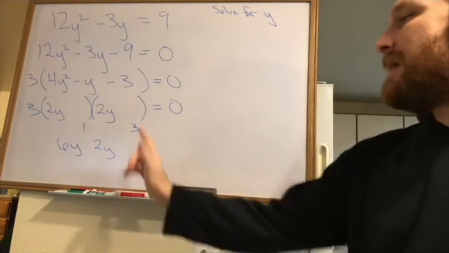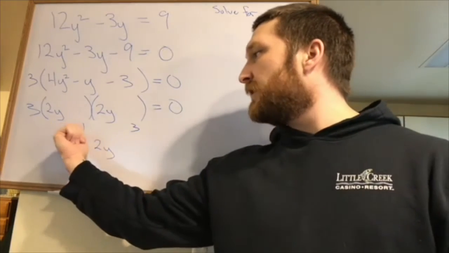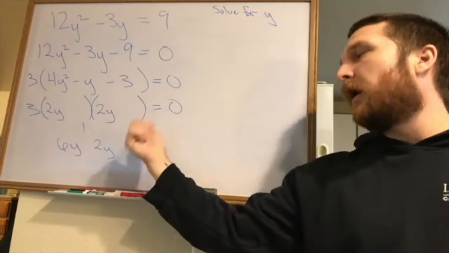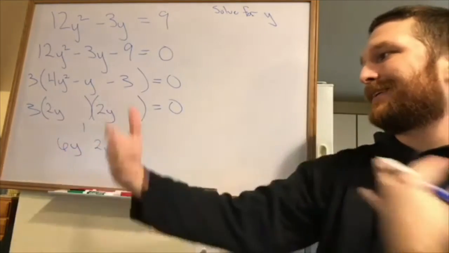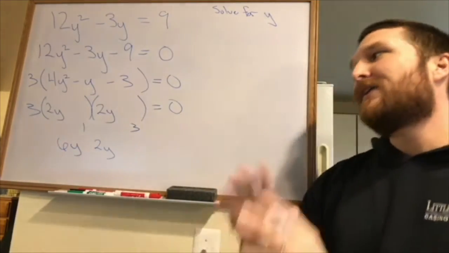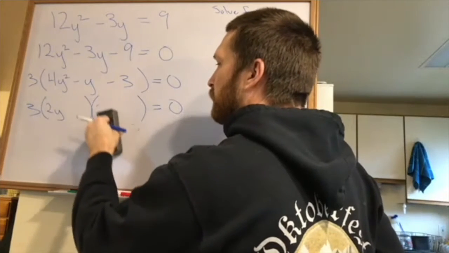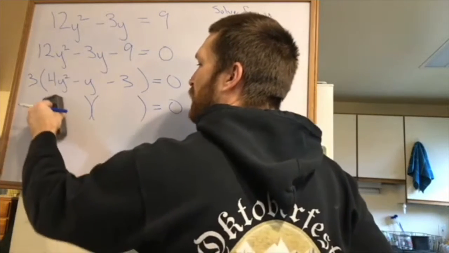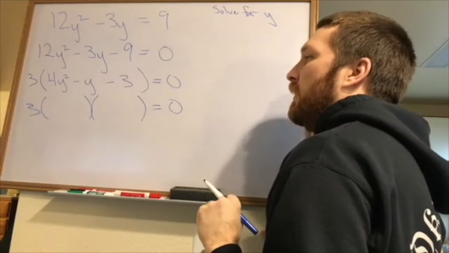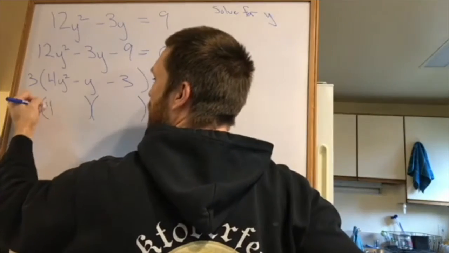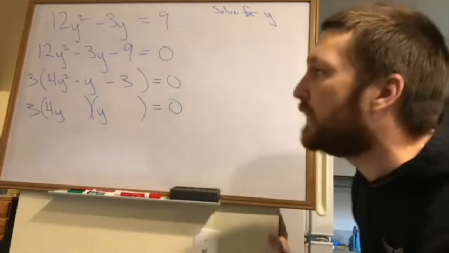And then I think, well, maybe I wrote this in the wrong order. If I flip it and do a 3 and a 1, oh, but it's still a 2 and a 2. That's not going to change anything. I'm still going to end up with a 6y and a 2y. So 2 and 2 don't work. So what do I have to try? 1 and 4. I usually do the bigger number first, and it doesn't matter how you write it.